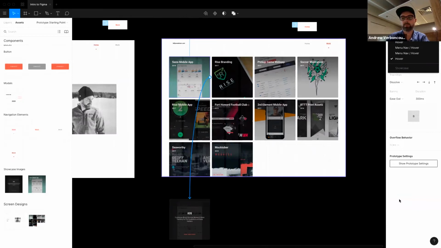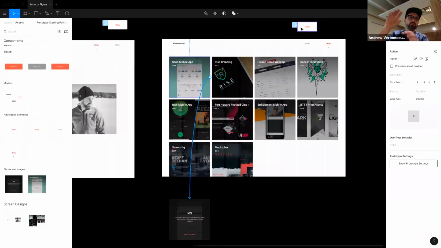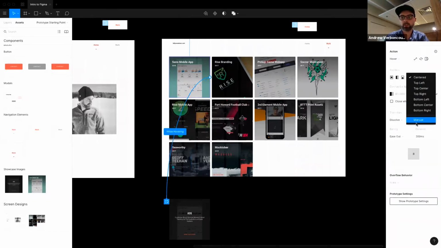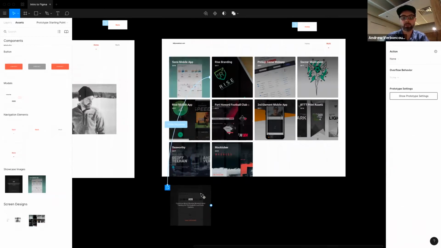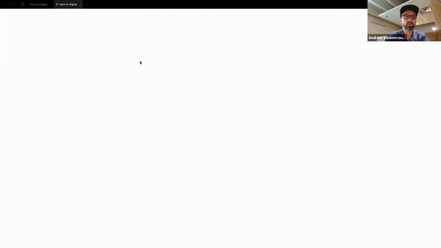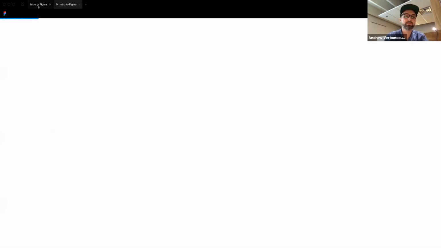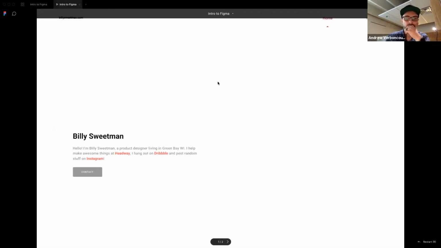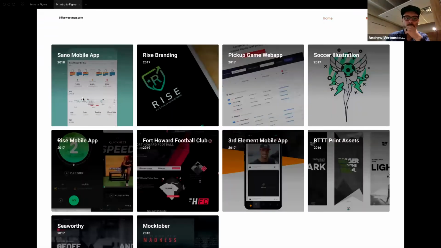I tend to keep most of the stuff either off to the side or right above it or close to where it's going, because I'm not a huge fan of all the overlapping lines that you can get all over the place. So we set this to while hovering and then set it to manual replace. And then this doesn't really click anywhere, so we can just keep it like that. And I keep closing my prototype window. So now we go to work, you can have that hover state over there.